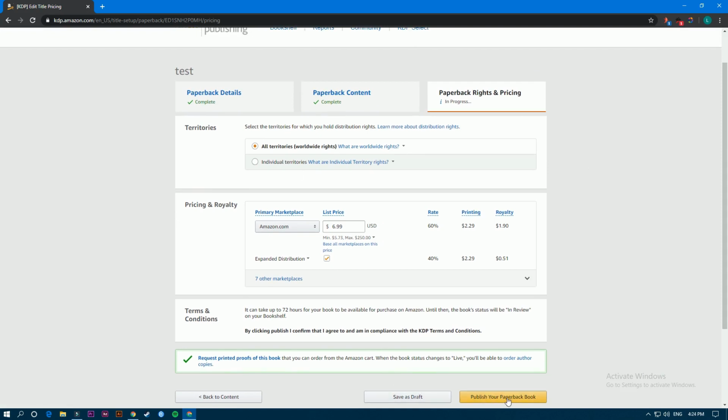And click publish your paperback book, and you are good to go, and you've posted your first KDP no content book. Of course when you click publish your paperback, it will appear that you published it successfully, and you have to wait for a review, and they will suggest to post it as an ebook, but you should not, because this one is no content or low content.